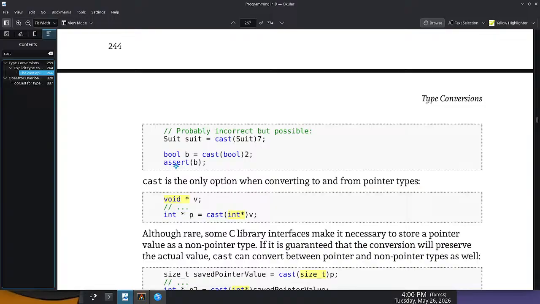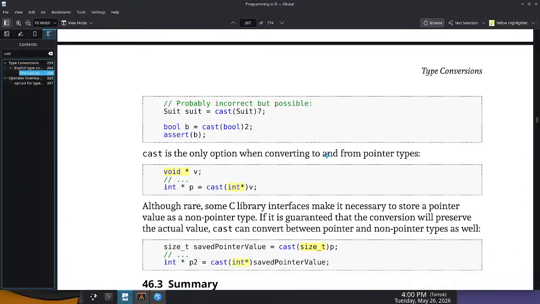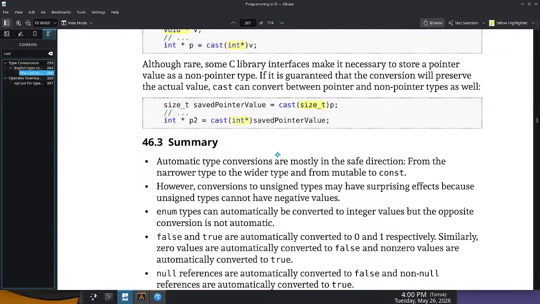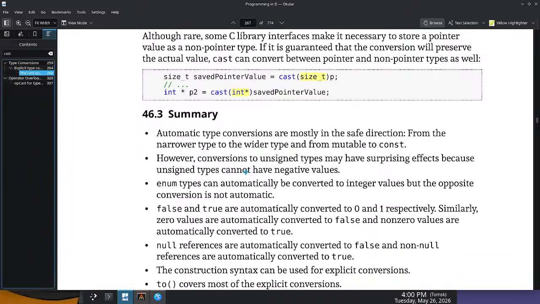So int p when converting to and from pointer types. No, my conversions are mostly in safe direction.